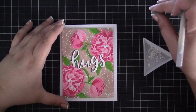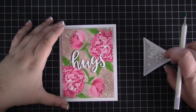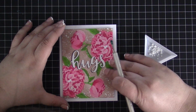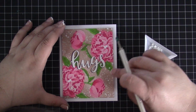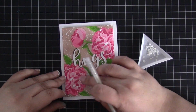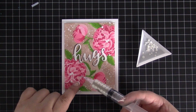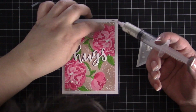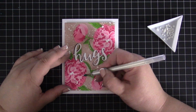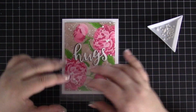When I add small embellishments onto my card, first I find the position for them. This step can take a while. I usually start with areas that need to be hidden under an embellishment, like small flaws and imperfections. You know what I mean, of course. And then I add several more embellishments following a triangle pattern. After I'm happy with their position, I shift each one a bit, add an adhesive, pick an embellishment up with my jewel picker, and place onto the adhesive. Finally, I'm pressing them with an acrylic block.